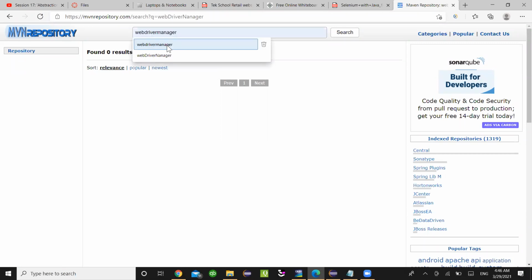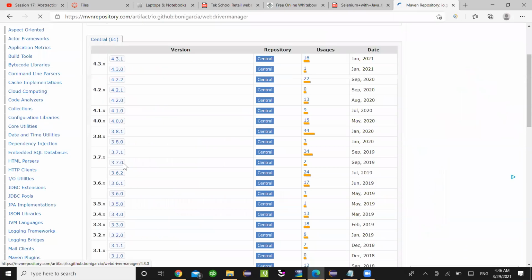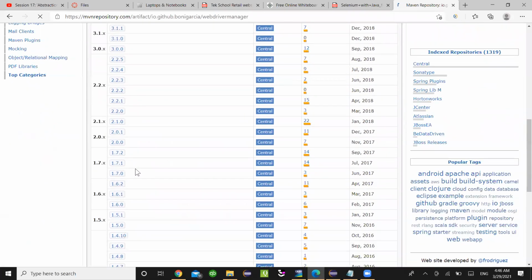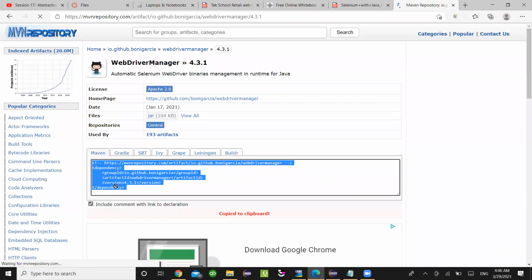So this is the WebDriver Manager. Once we click on it, it gives us the WebDriver Manager. We get it from IO. And then here, we get the latest version. Whatever version we need, usually we go with the latest version. And here we only copy the dependency.